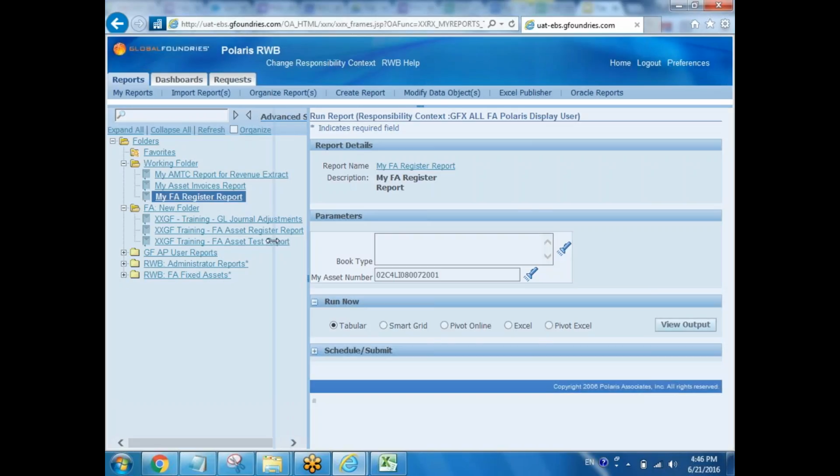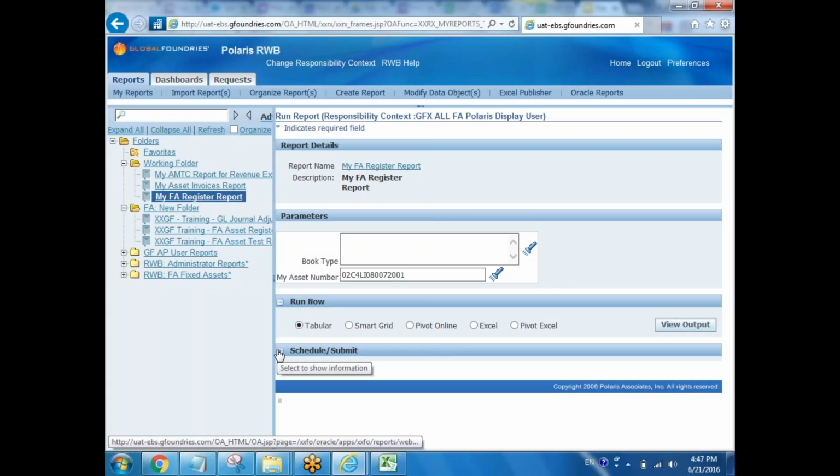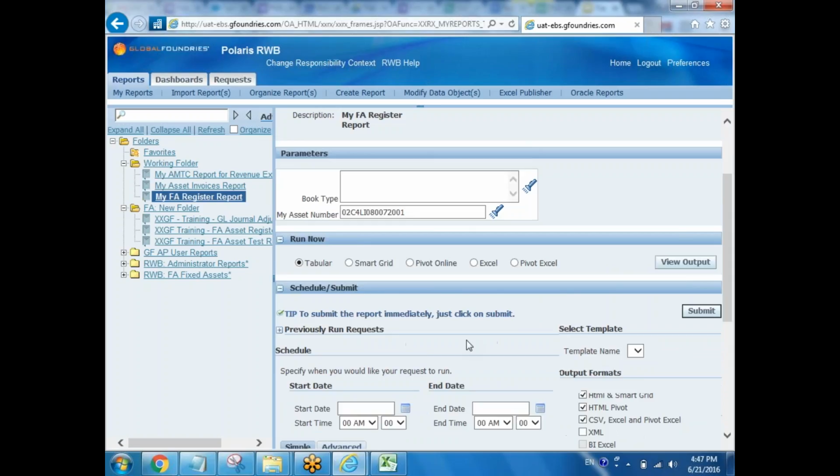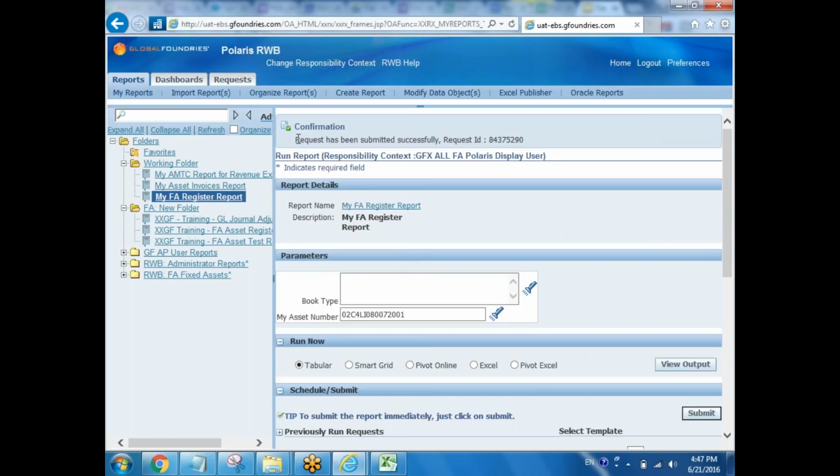Okay. So what I will do now is that I will submit a request. Okay. So it will use this parameter. Instead of run now I will submit the request. All I can do is submit. So it will run one time this request immediately. Okay. And it will show me here the request ID. So this is my request ID.